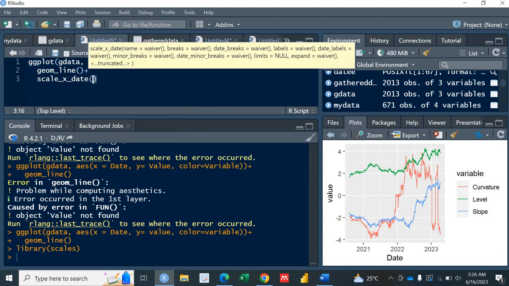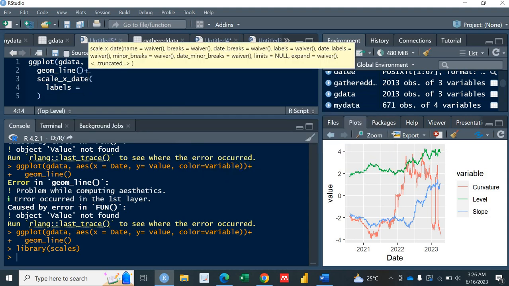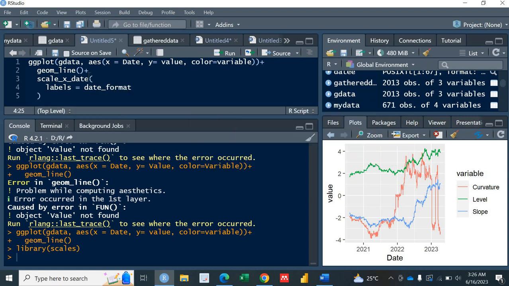For that, inside this scale_x_date, I'll first need the labels argument. Labels is equal to date_format function.